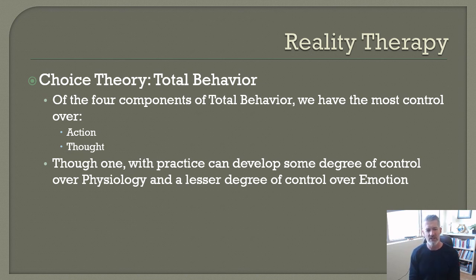He's saying that physiology, we have a limited degree of control we can exert over it. We have a very limited degree of control that we can exert over our emotional experience. We can, however, exert a fairly significant degree of control over the behaviors that we choose or don't choose. So we have some control. We have a fairly significant degree, perhaps the greatest degree of control over our action, and to a slightly lesser degree, we have control over thought, which we've already talked about last time when we talked in terms of cognitive behavior therapy. So reality therapy is technically a cognitive behavior therapy, a subset of cognitive behavior therapy, because it's focusing on behavior and cognition, action and thought.